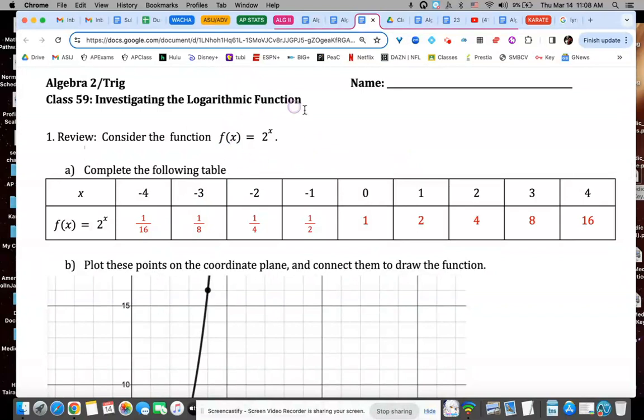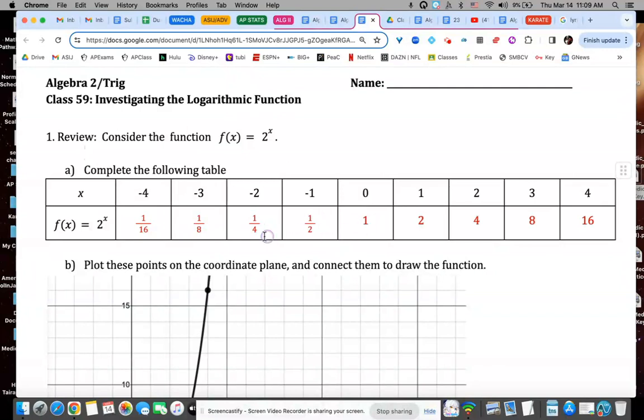We're starting off with an exponential here, and then on problem two, we'll get to the inverse of it, which is the logarithm. So this is just 2 to the x. We're putting in x values starting from -4 all the way to 4. 2 to the -4. Remember, a negative exponent will invert it, so it'll flip it over. And then, of course, 2 to the fourth power is 16. 2 to the third is 8, but since it's a negative exponent, it flips over. So 1/8, and then etc.